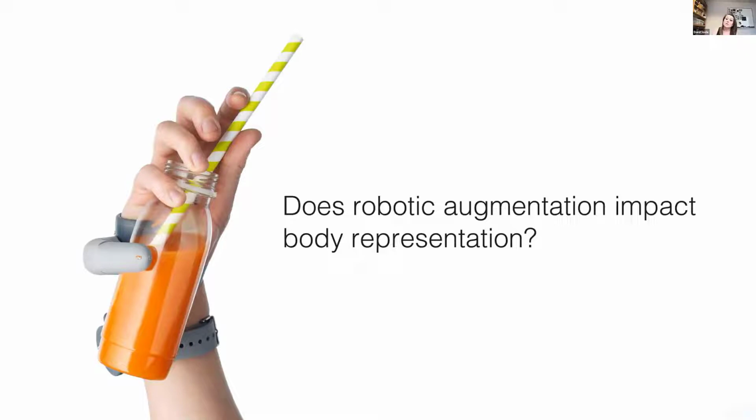But all the results I've shown you so far indicate how they relate to the thumb and its control and function. Whereas, getting back to the key question for this initial study, how does the thumb impact the user's body representation? At a first glimpse into this question, we can answer it by looking at how people adapt the way they use their hands in order to take advantage of the thumb extension.